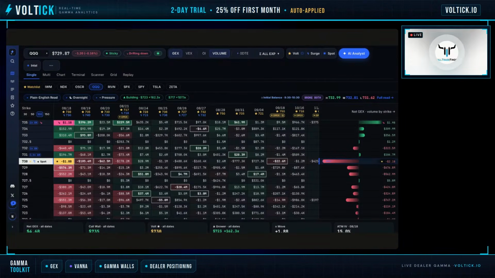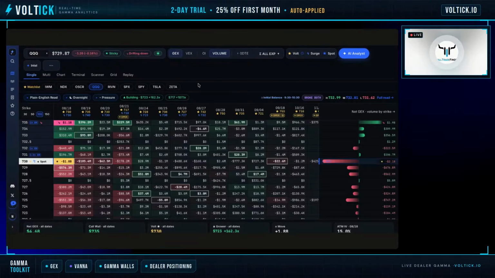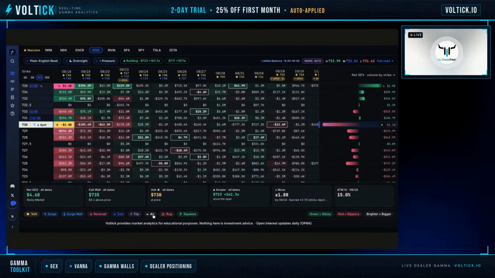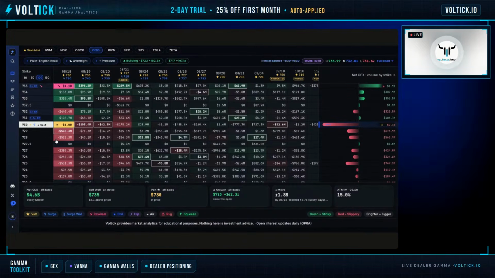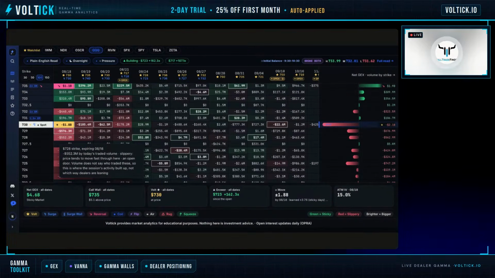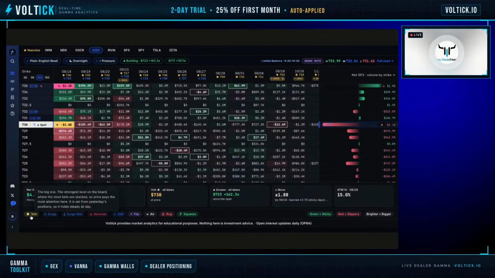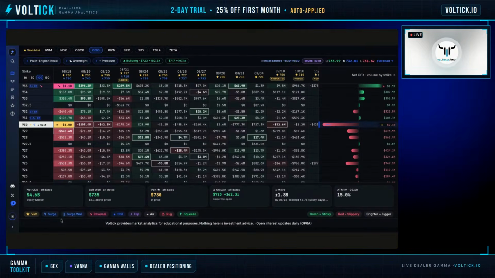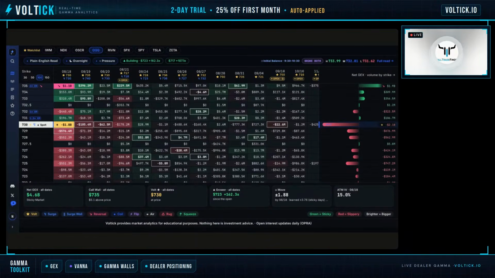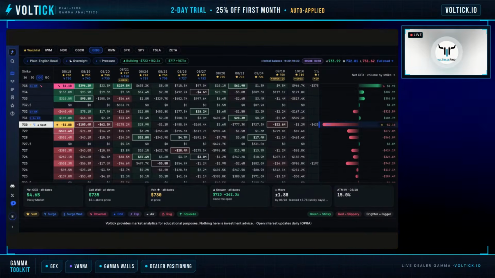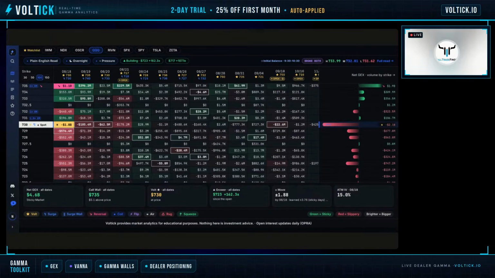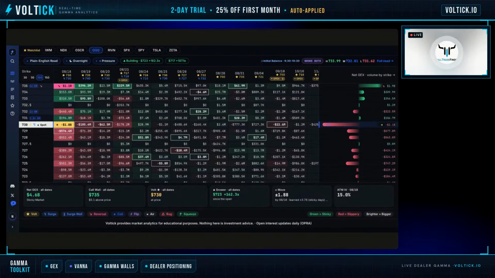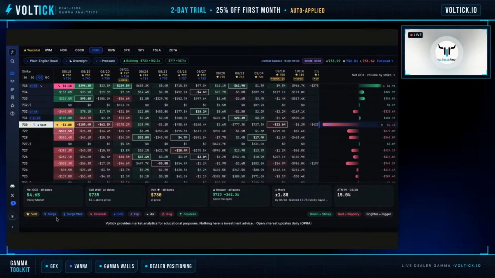So basically, let's get into it right here. Let's go over what we have. Let's look at our marks, okay? So we have a couple of specific marks on the gamma level board. We'll go over the gamma level board, and then we'll kind of go through the whole site from there. So we have the volt. That is basically our magnet, our key area where the highest position is on gamma levels. The surge is one that moves a lot more intraday. It's based on volume, seeing where they're expected to move in a certain direction. Surge wall kind of goes along with that.